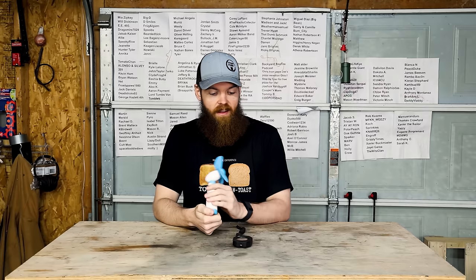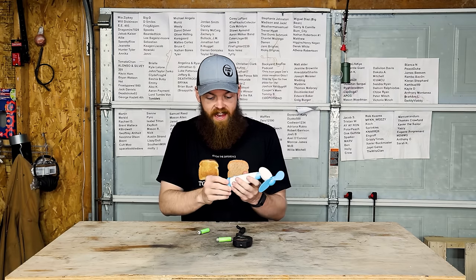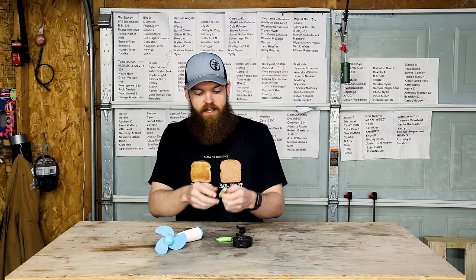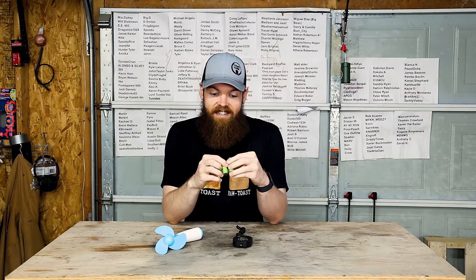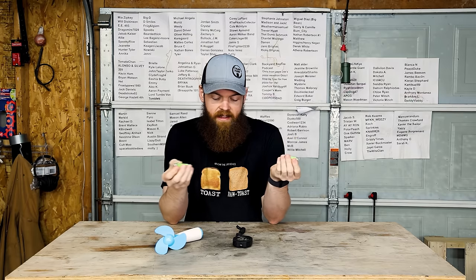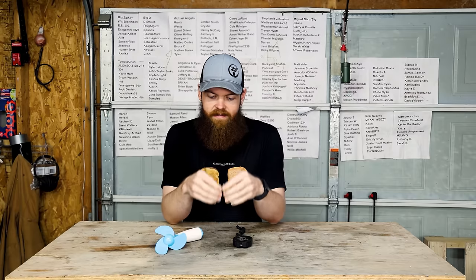If you go back and watch the video where I did my big battery test — and those batteries weren't even rechargeable — that makes these the third worst batteries I've tested. And what makes it even worse is these batteries say right on them 'high capacity,' which would make me believe they have more capacity than a standard double-A. When in reality it's not even close. Now granted they are rechargeable, so you could just throw them in the charger and be ready to go again. But I still feel like that lifespan is very pathetic.